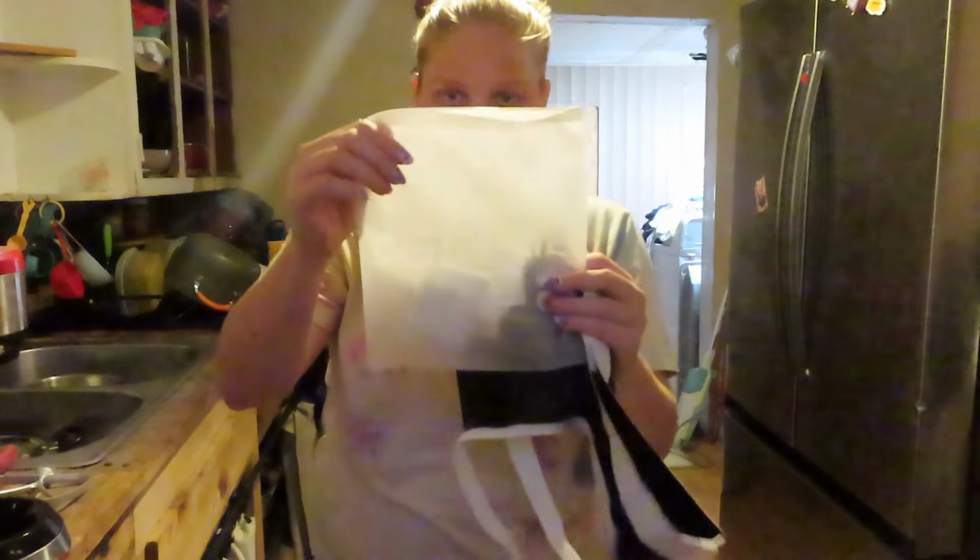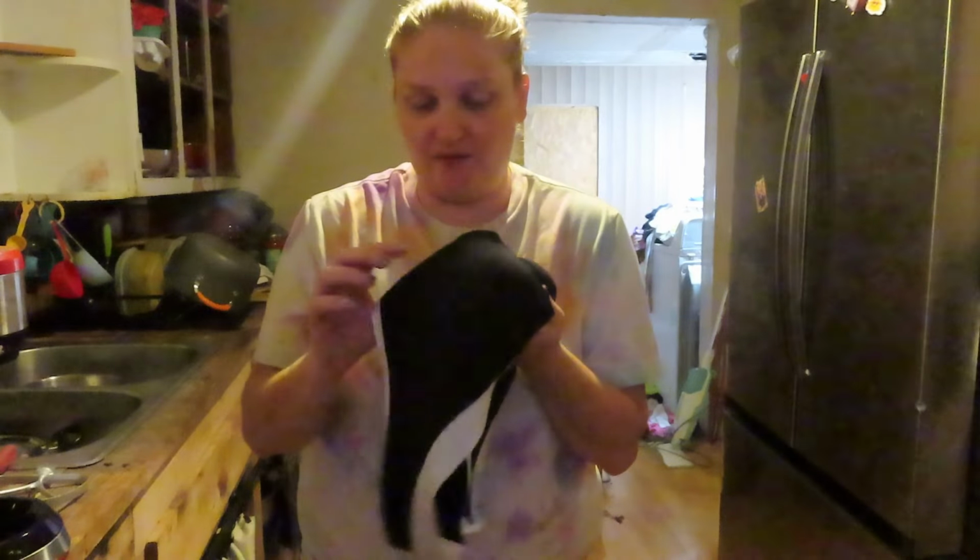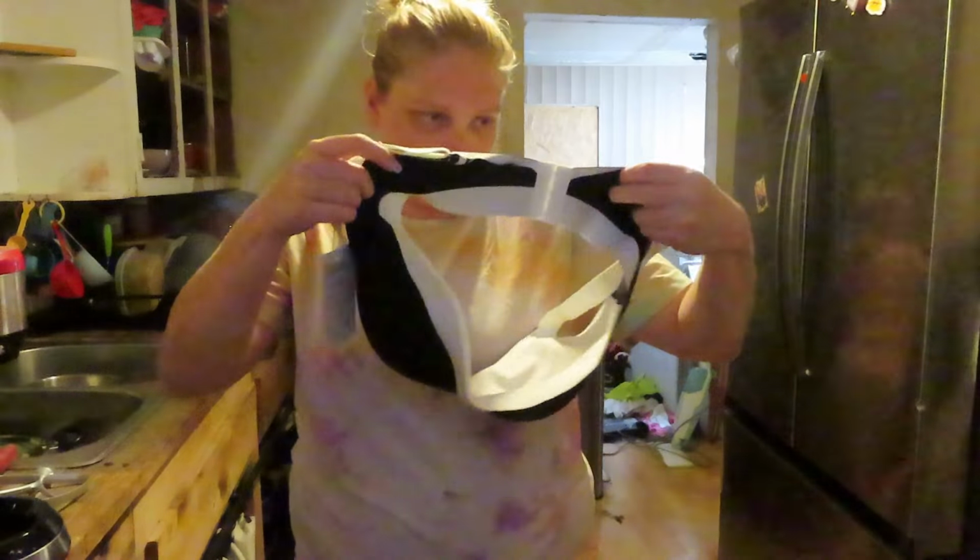And then, here's this one. This is the package that it comes with. And it don't have the middle piece in it. You all know I hate that middle piece. And it does have a padding. And it has where you can take the padding out if you don't want it. So all these are extra larges. I'm pretty sure all these are extra large.